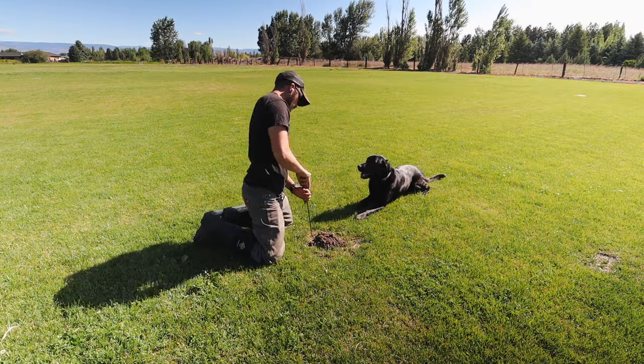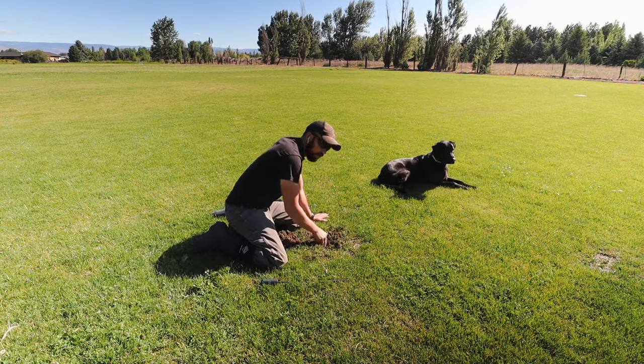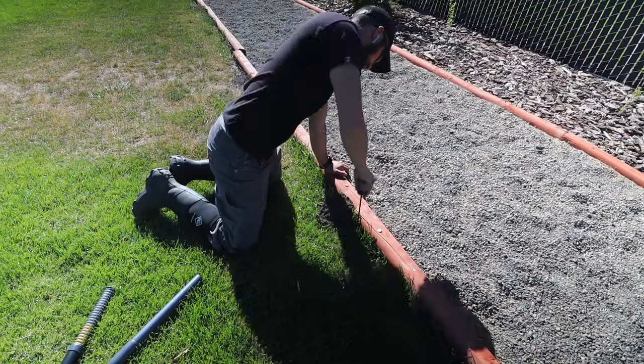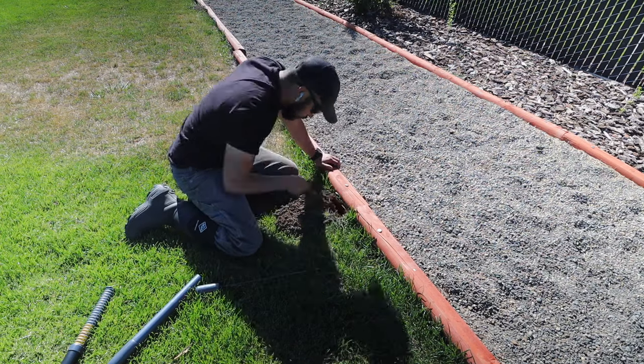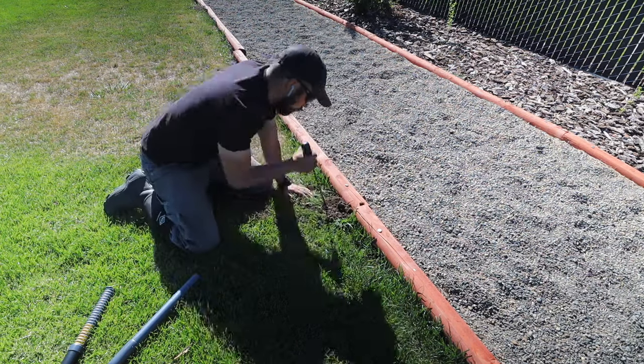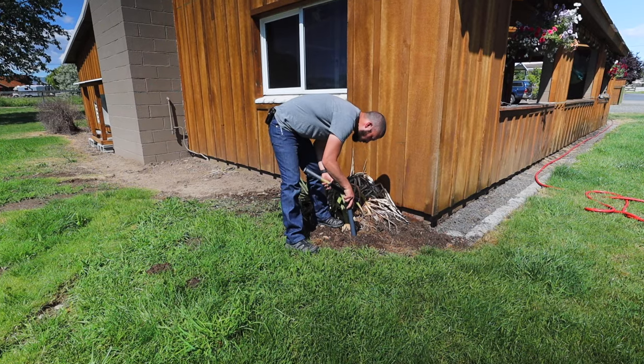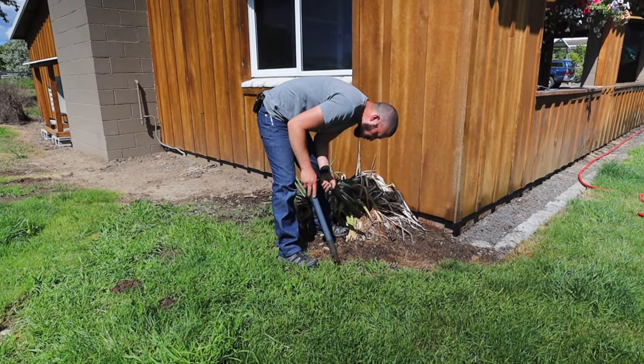These are designed so you don't have to do any digging to set the trap. But there are situations where I just wanted to be 100% confident I was putting this in the tunnel. So I moved the mole mound aside, dug down in the middle where the soil is more moist, and pushing on the walls you can feel where it gives in — that's where the tunnel is. That gave me confirmation, the tunnel is right here. Then I would probe right there, put the mound back, fill in the hole, set the wedge and move the dirt apart, giving me a solid hole going straight down into the ground exposing the tunnel.